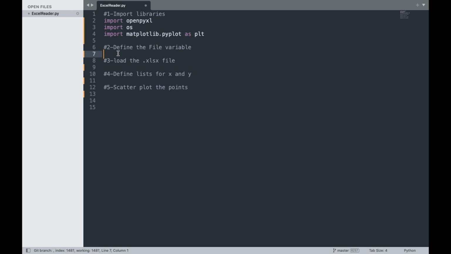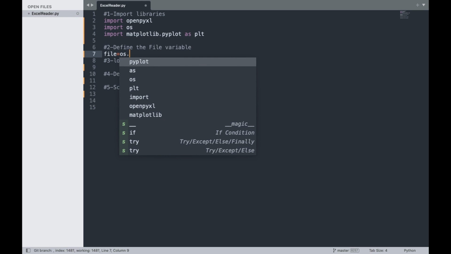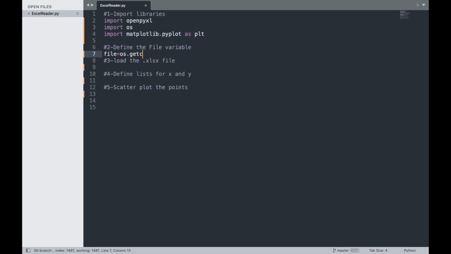So the next thing we're going to do is define the file variable. We are going to use the os library. os.getcwd is the parent directory, the folder we're in, the address of the folder we're in.